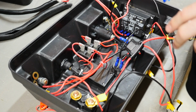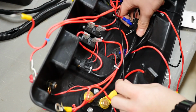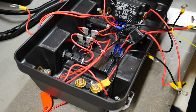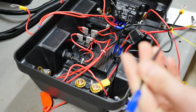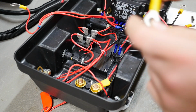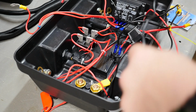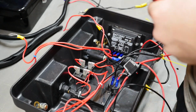So, a problem I have stumbled across as I'm pulling this out: this USB over here, the negative has just come off it, a spade connector. I don't have any more spade connectors, but what I do have is this random run that I'm going to chop this off and put a new lug on it, because I do have more lugs. I'll put more lugs on it, and then that can just be used for now.